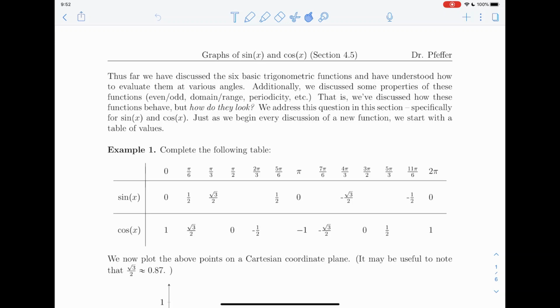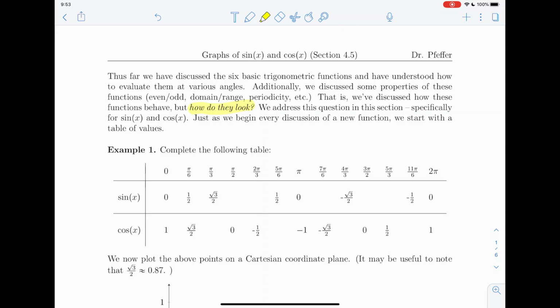However, a question that we have not really tried to answer in any robust way is, how do these functions literally look? That is, if we were to graph them on a Cartesian coordinate system, what do they look like? Well, in the spirit of this class, we've guided our curriculum by trying to answer two questions. We start by asking what kind of functions are out there, and then we want to know how they behave and interact with one another and how they look. So, in the pre-calculus portion of this class, we're going to try to address the latter question.